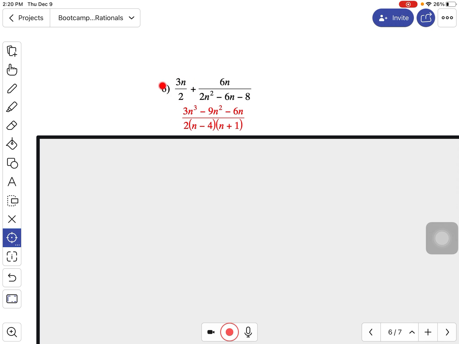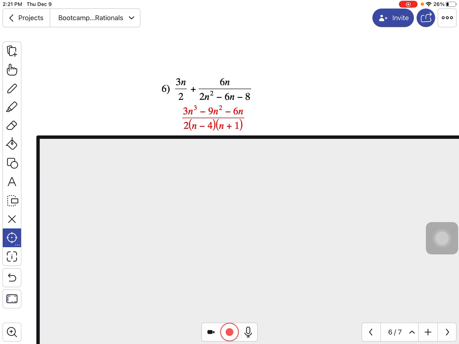So I look at this first rational expression, 3n over 2. Nothing's going to reduce there. However, what catches my eye is the bottom of this fraction. I can actually factor that by pulling out a greatest common factor and then perhaps AC grouping. The goal in factoring that denominator would be to hopefully reduce something in the numerator. In reducing, we make the problem just a little bit easier to work with.